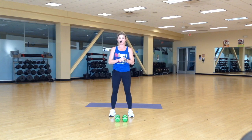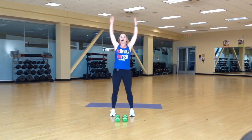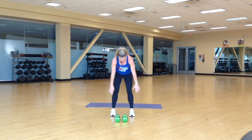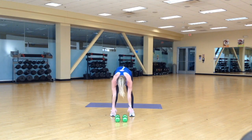To start us off, we are going to warm up with no weights at all. So just stand with your feet about hip distance apart, take an inhale and reach those arms up, circle those arms down, and then reach towards the toes. And we're just going to do that a few times. Keep those arms long and strong, reach through those fingertips. Good, let's go one more in this direction.